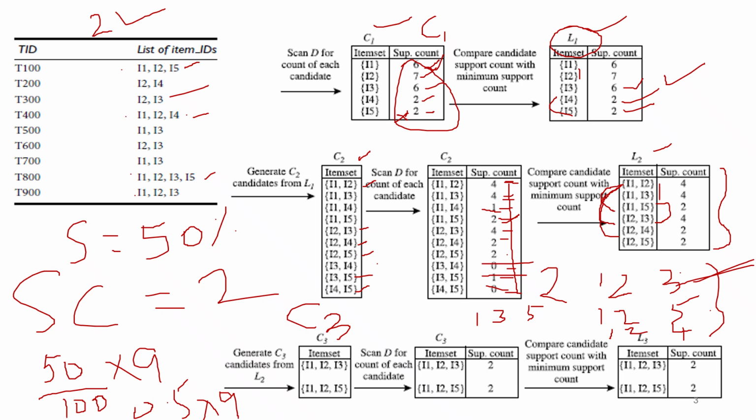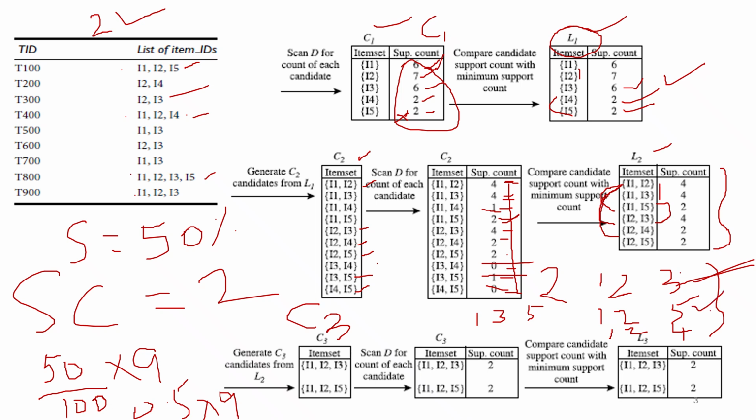So the combination of four elements cannot fit into C3. There should be only three combinations. So I am not taking this into account, where I have I1, I2, I3, I4, where four elements are there. Then I1, I5, I2, I4, again four elements are there. So this also I'm not taking into consideration. Then I1, I2, I5, just three, which I already have here.